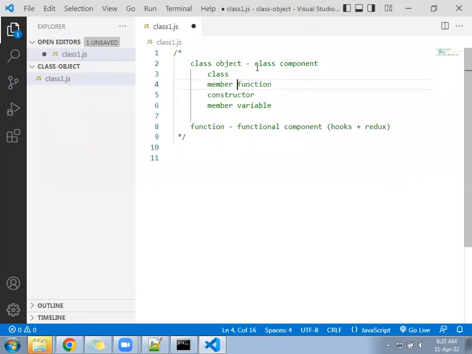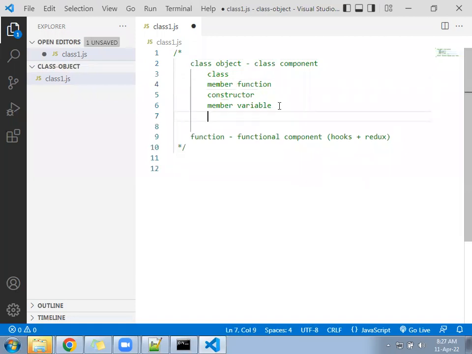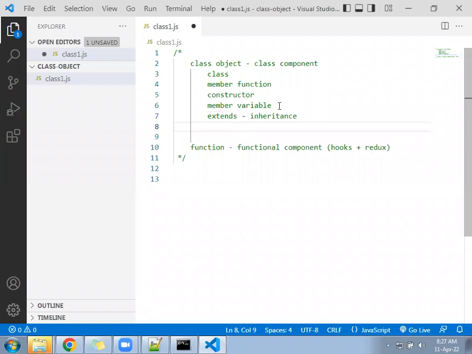Then you will have inheritance. Next you have the this operator. This much skill we require to understand React.